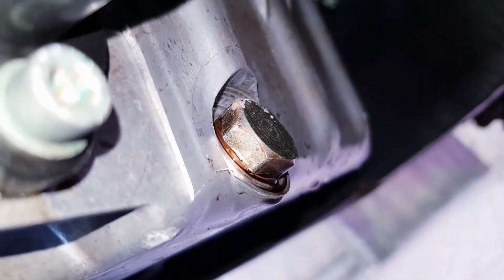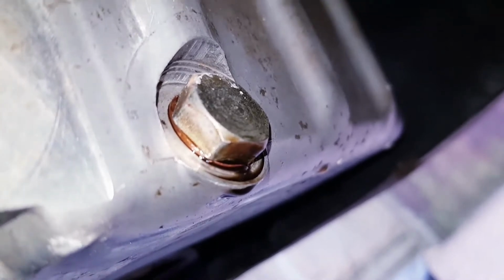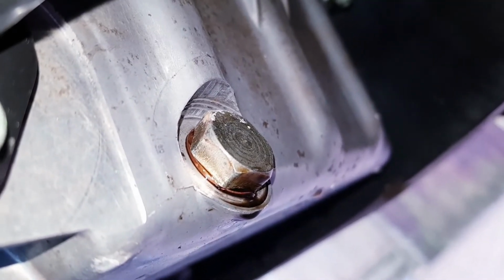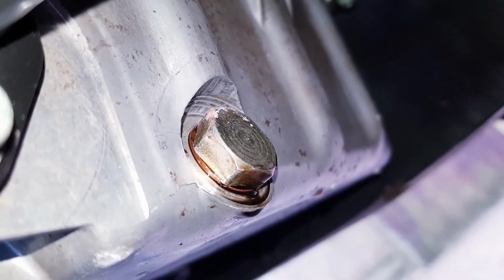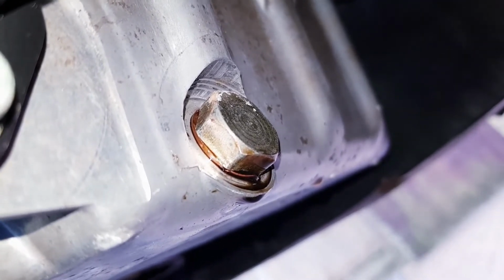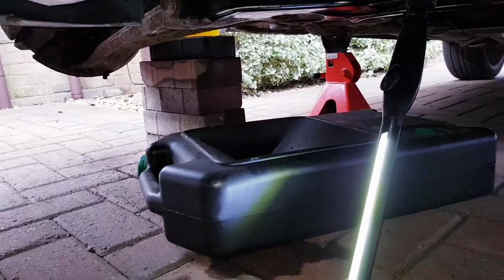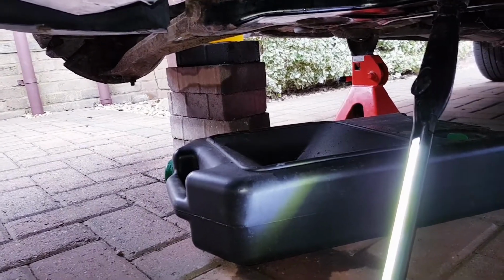Okay, so we have an oil leak from the oil sump plug underneath. As you can see, it's weeping, which suggests that maybe this was over tightened on the last service, so it's a bit of a pain. Ideally, what you want to be able to do is replace that washer without draining the oil. So there's a neat little trick that I'm going to try to see if I can actually get that done without draining any oil. So I have the oil pan just underneath, just in case this doesn't go to plan, but ideally this is the plan.